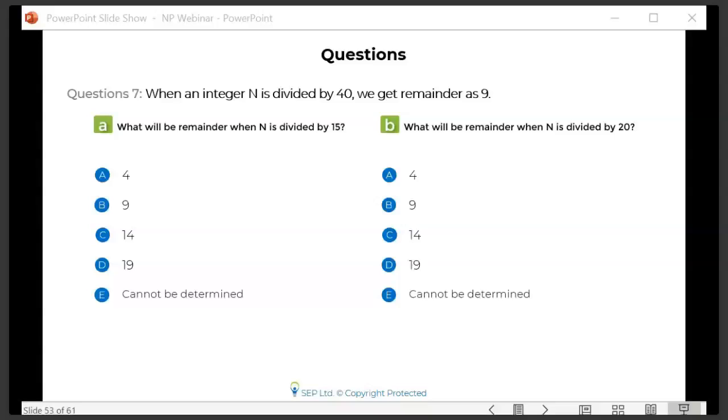I'm bringing up the poll for only question number 7A. I'll take your responses for 7A first, and then I'll take the responses for the second question. So for now, just mark your answer for 7A, but solve both of them. I'll give you 4 minutes to solve. But mark your answer for 7A first. I'll take that response and then I'll ask you to mark your answer for 7B.